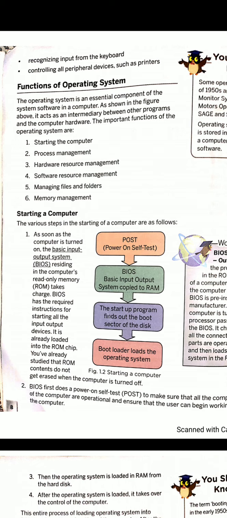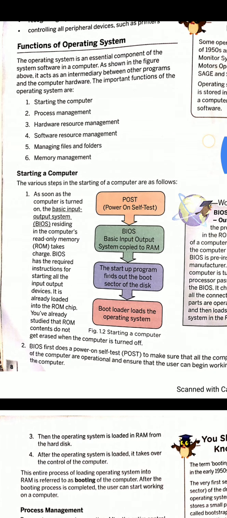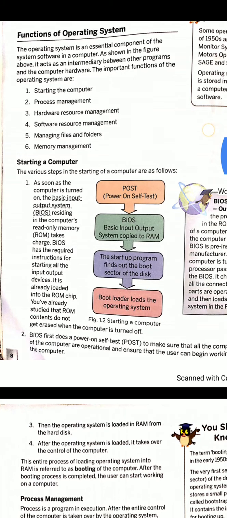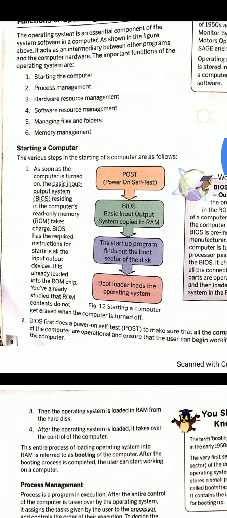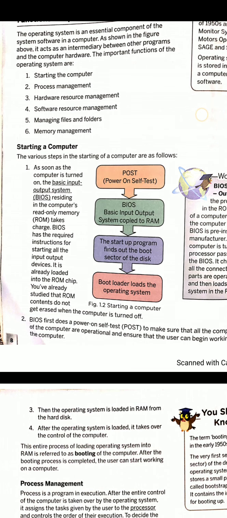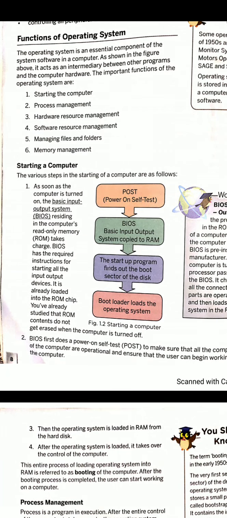From the beginning, the first and most important function of operating system is that it provides an interface between users, applications, and hardware. Take the example of a railway track, which provides an interface between train wheels and the earth surface. A train cannot run without a railway track because it needs a platform. Similarly, an operating system provides an interface between users, applications, and hardware.